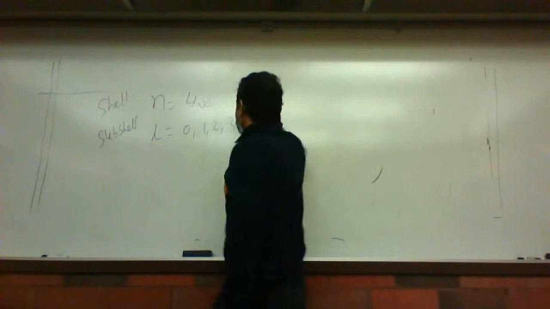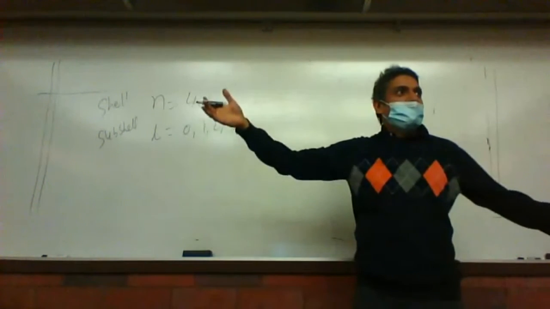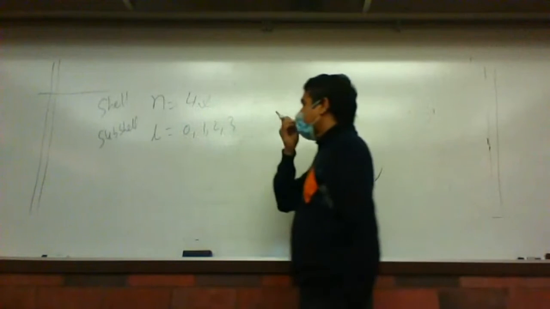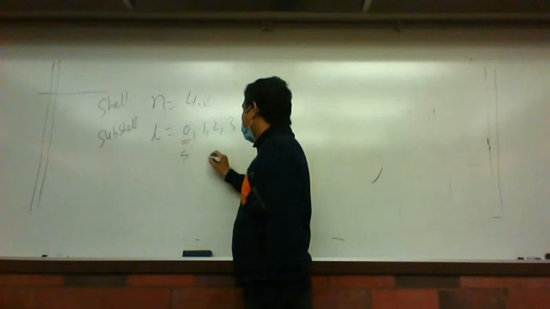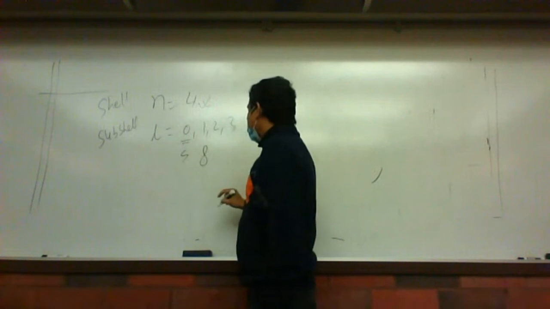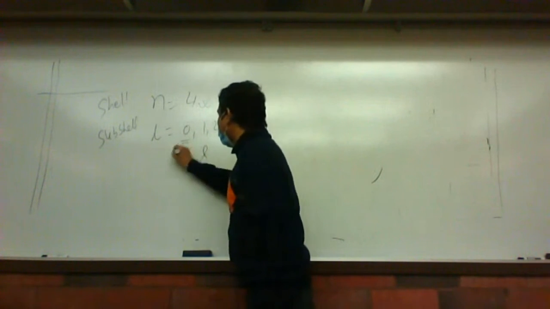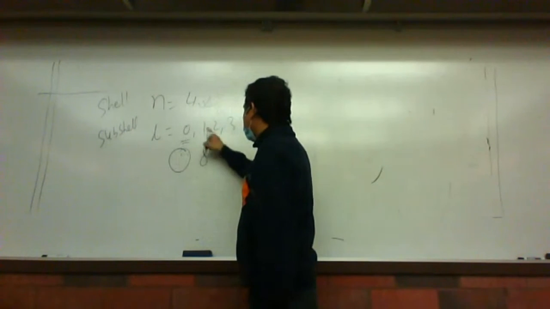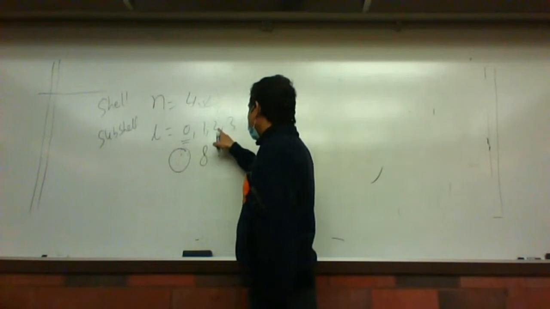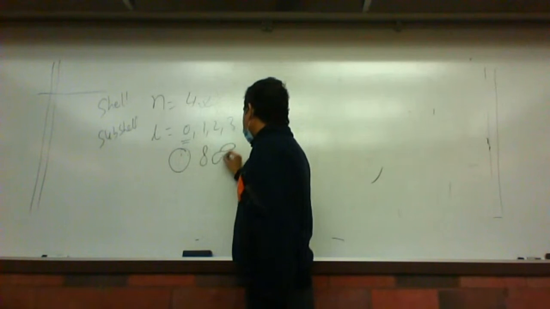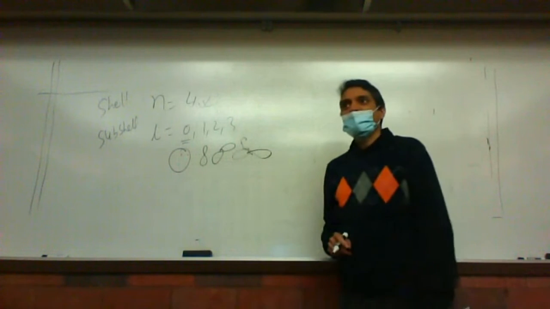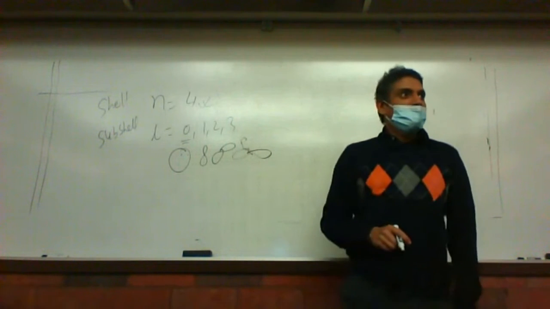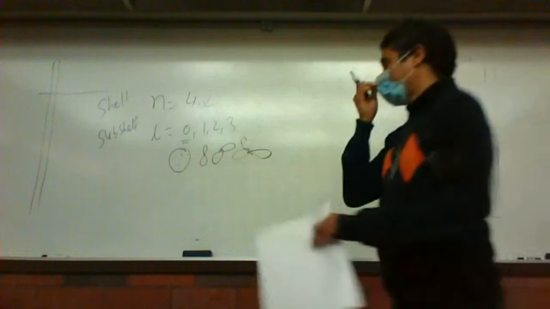Where is the subcell? In the 4th orbit. We are not talking about the subcell of 3 or 2 or 1, right? And then what kind of subcell exists there? One looks like the spherical subcell, another looks like this kind of space. This L equals 0 looks like this kind of space, this looks like this kind of space, and this also looks like a dumbbell type of space, and this is also like a dumbbell. That's very like this space. Make sense? So this is the kind of dumbbell space.